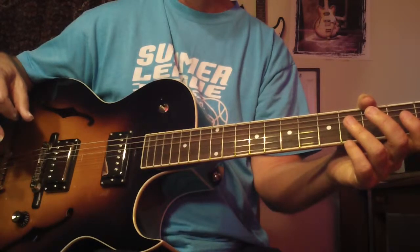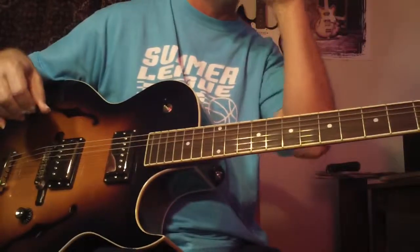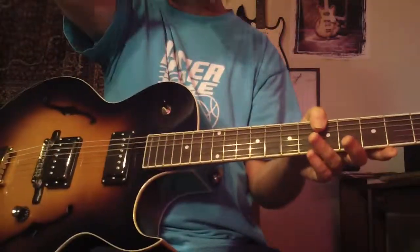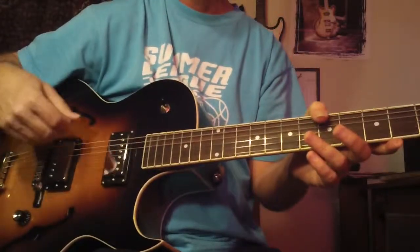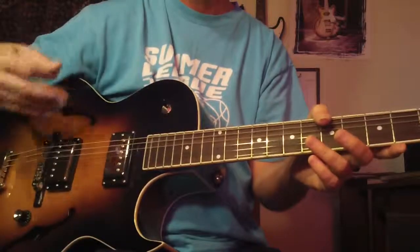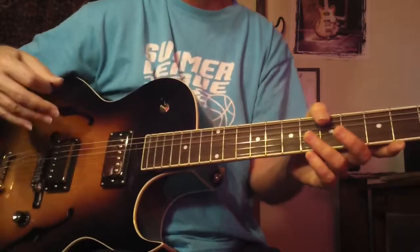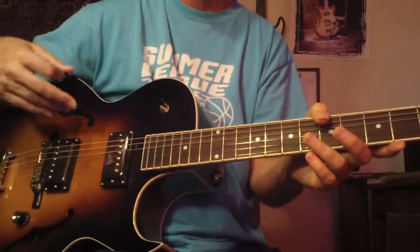And polychords is one thing that you learn. But that's what's so nice about the guitar ladder system, is you don't need to get hung up in a bunch of theory. You just do all this stuff and you just naturally learn it. It's very intuitive. It's very simple. You do not have to know theory. You do not have to know how to read music. You don't even have to understand scales and chords and all that.